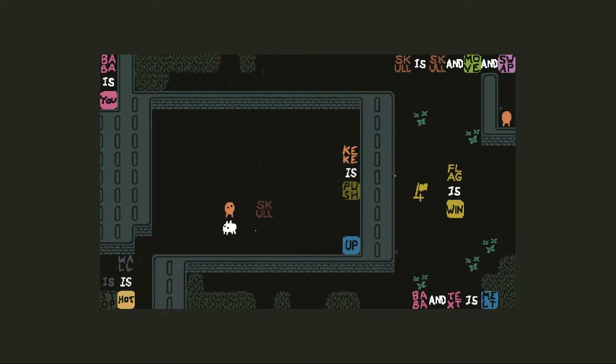Okay. Kick is push. Now we make him a skull. What happens? No, not that. Nothing, because push got immediately destroyed. Okay.